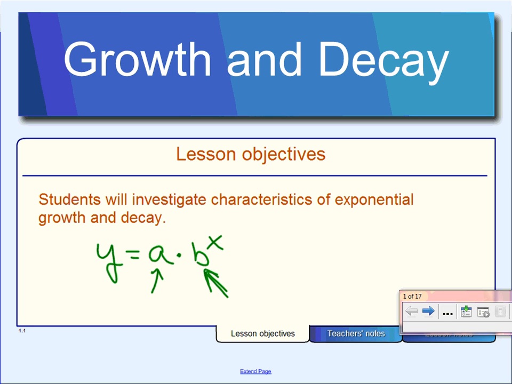Well, that's part right. You're right. It has to be a positive number. But you've got to be more specific than that. It's going to be greater than something, but it's not 0. Greater than 1. If b is a number greater than 1, the y values increase. If that b value is between 0 and 1, then the y values are going to decrease. This is what we saw on Friday.